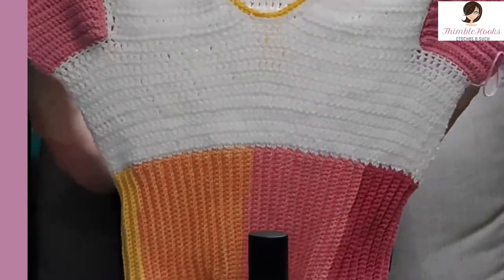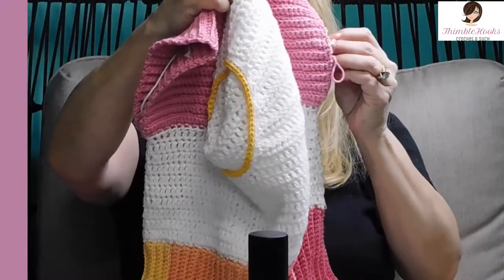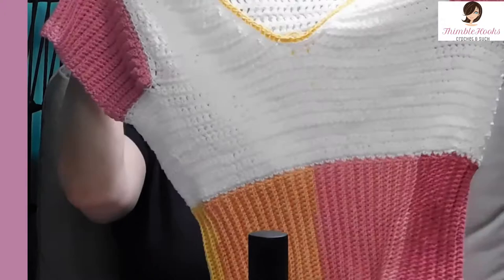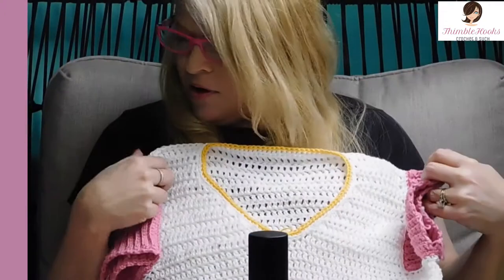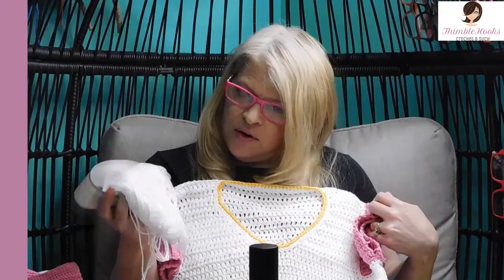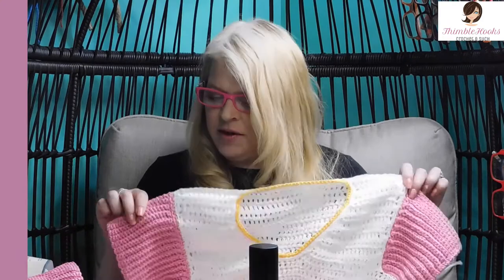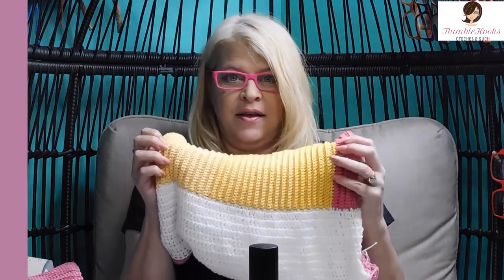If you have a weekend and some yarn, you're done. So this is the one that I made — this is my favorite one. I made this one for my daughter. She already tried it on and it fits wonderfully. This is all made with Yarn Beast Sugar Wheel from Hobby Lobby. This one is Snow Capped, which is white, and the pink is called Canyon Pink. The bottom part, which I think is just gorgeous, is called Zest Wishes. What a great name!